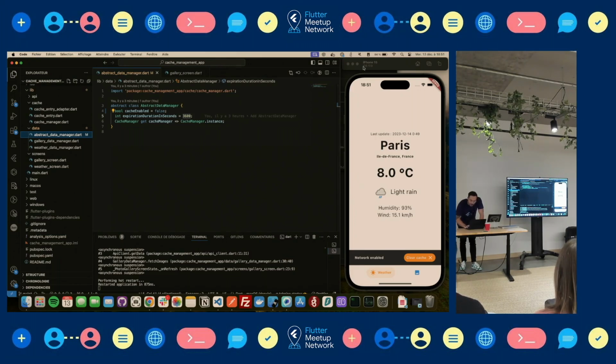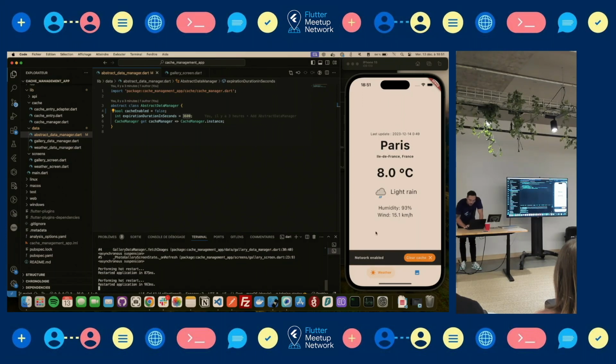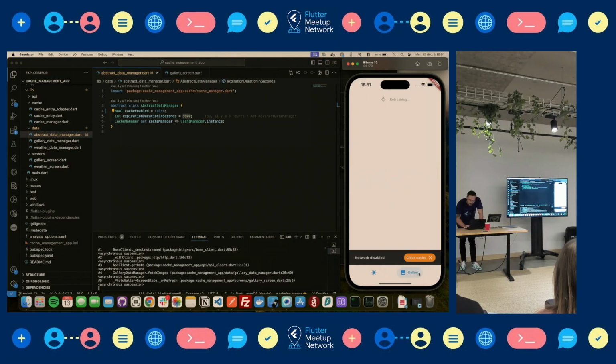So before, when I disabled my Wi-Fi and launched my application, I had no data, it was not working. So it's not really good for the user experience without connectivity or when it's difficult.